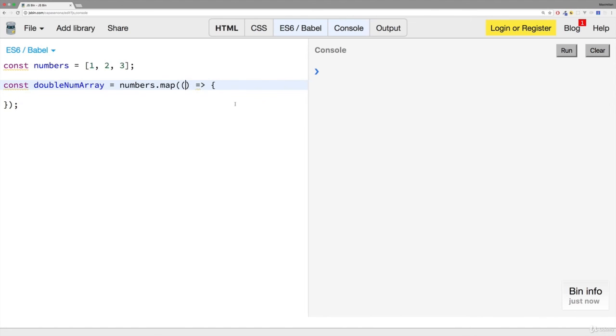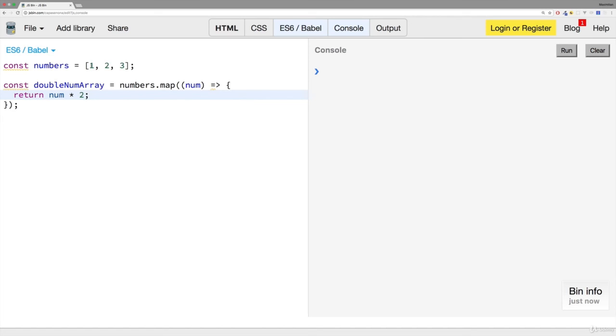So therefore, what we get in this arrow function is a number in the end, but you can name this argument whatever you want. Here we can then simply return something, and what you have to do in this internal function depends on which array function you're using. Check the docs in places like the Mozilla Developer Network docs to learn more about the available array functions. So in the map function, we have to return the new value we want to turn the old one into. So we could return num times 2.